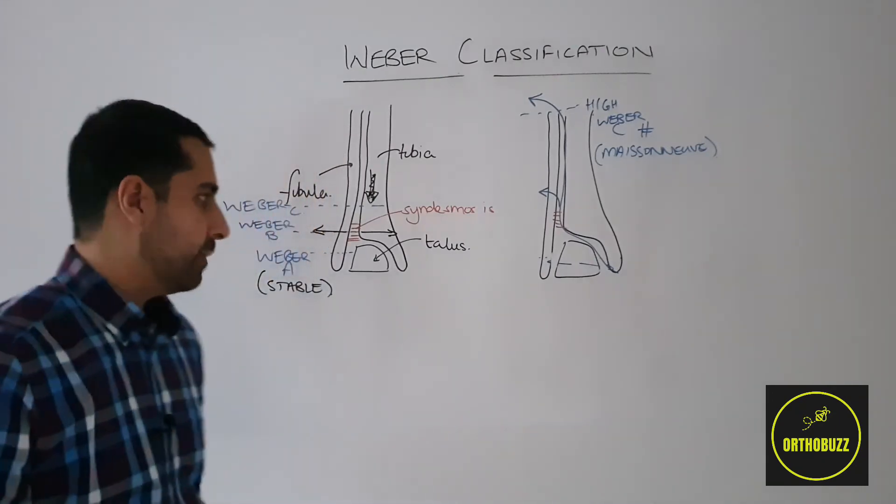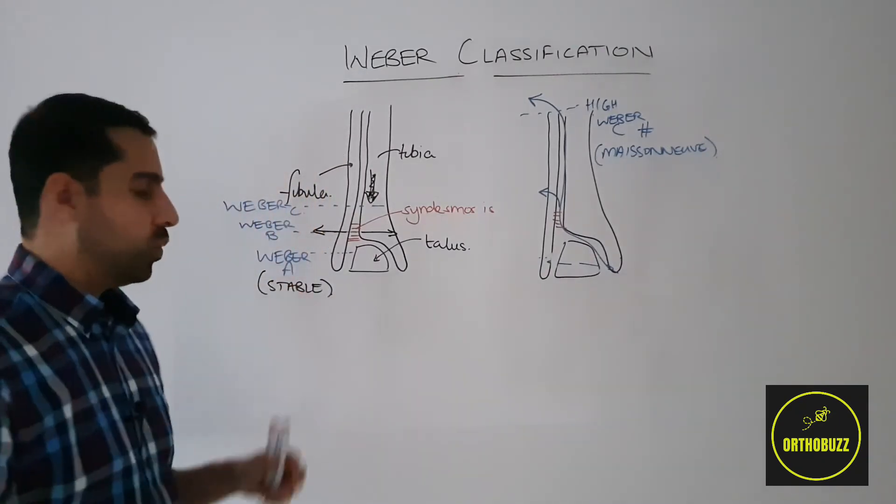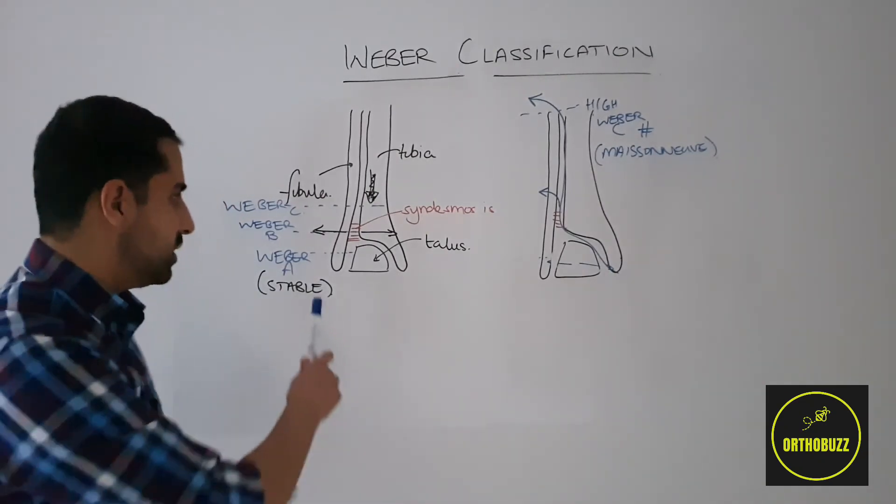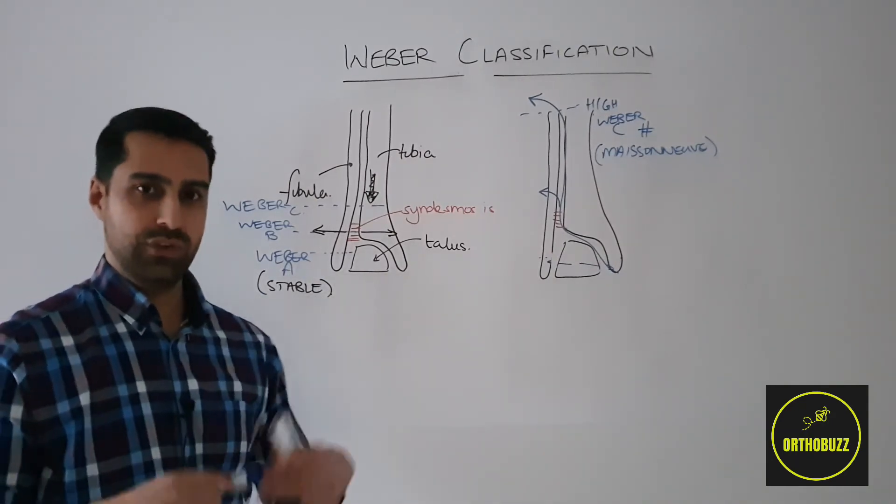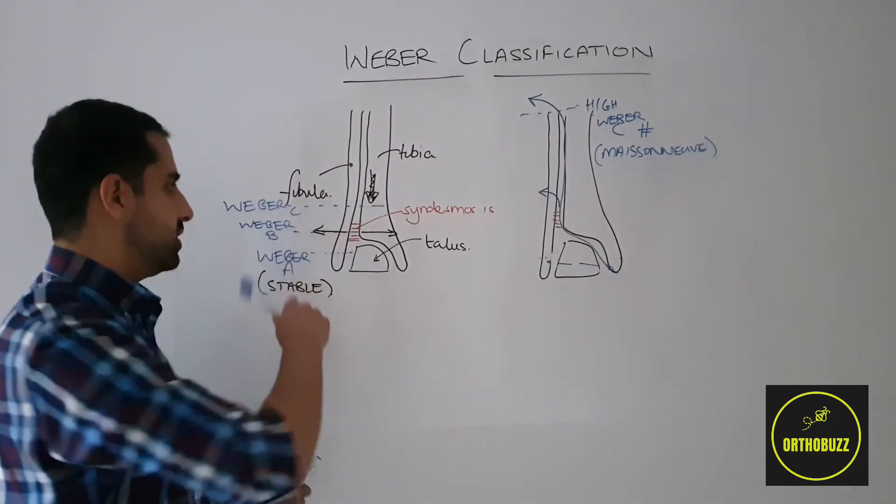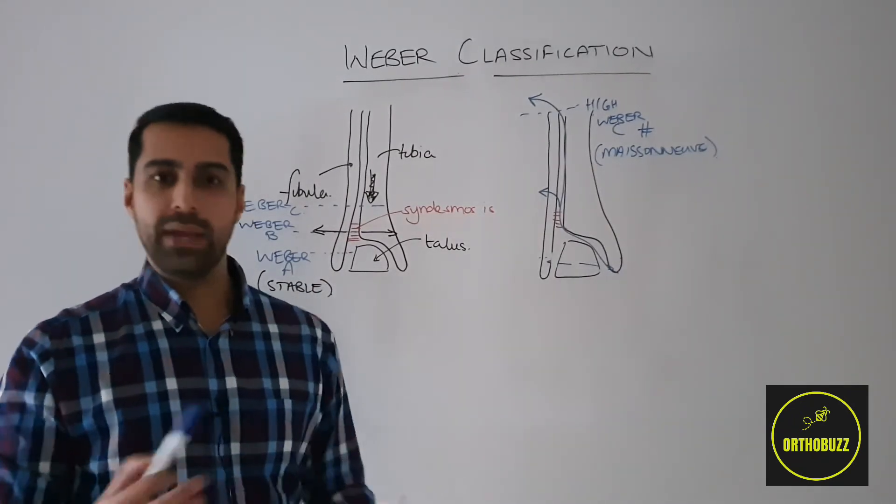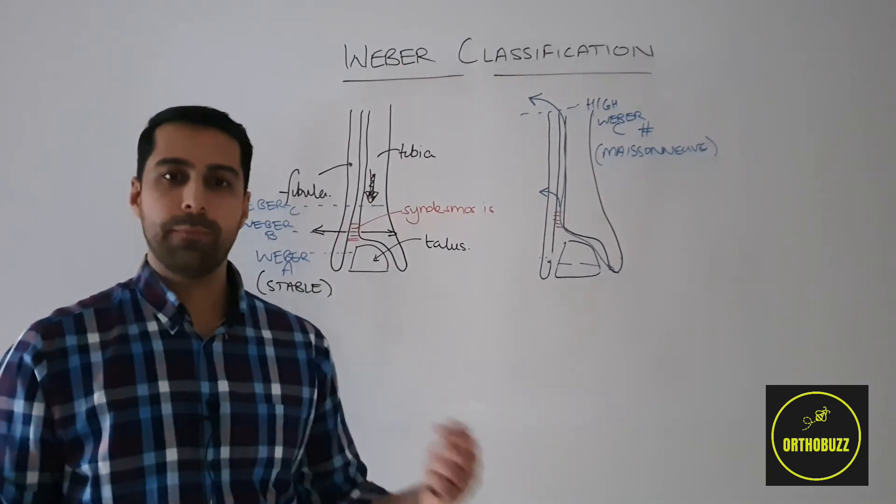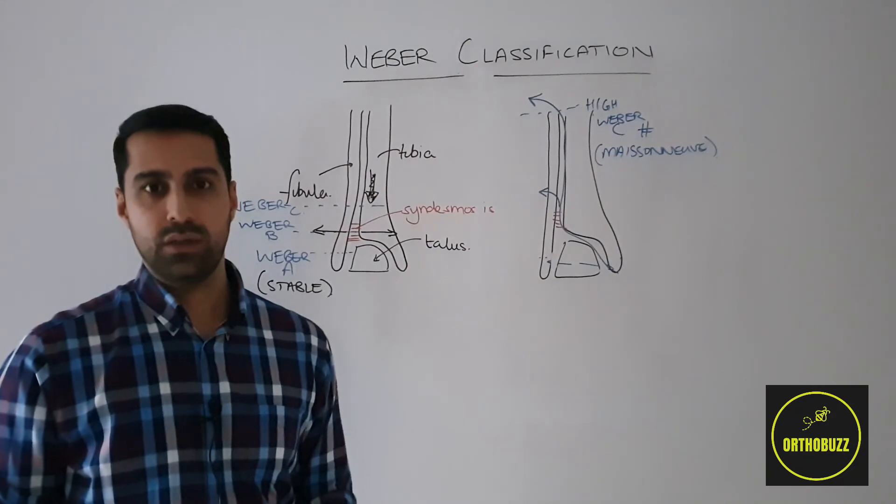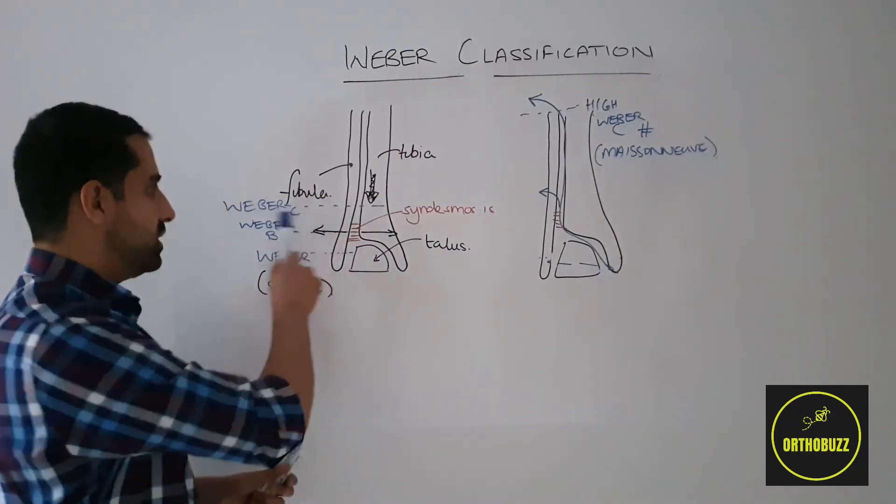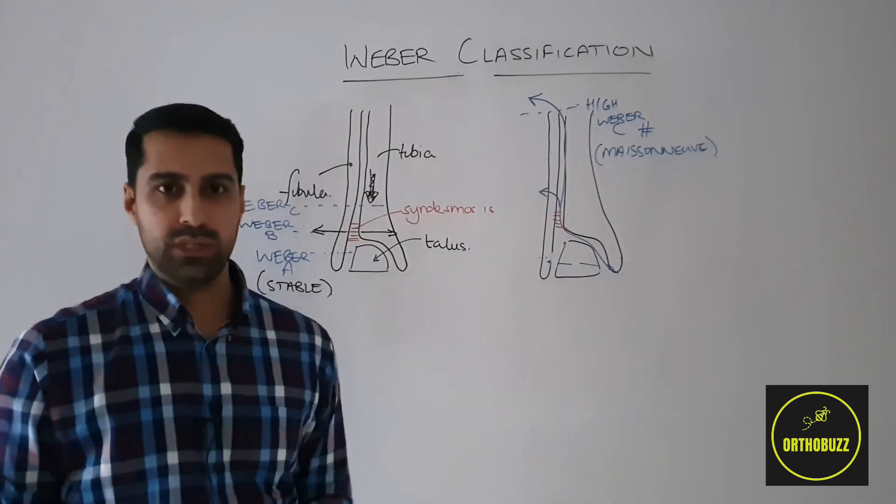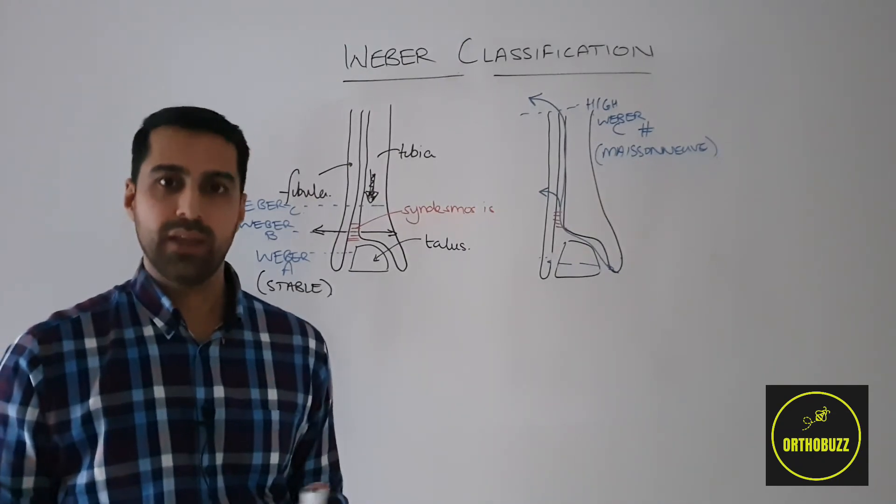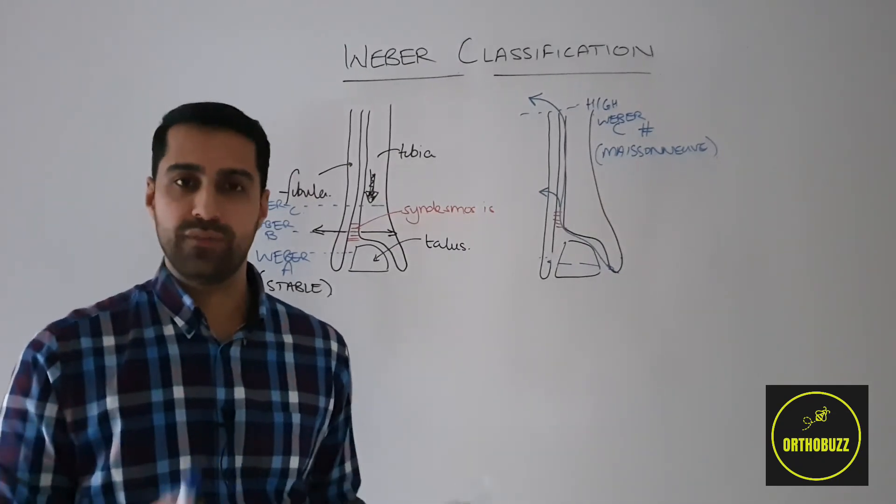Therefore, just to clarify, the Weber classification centers on whether the fracture in the lateral malleolus is in relation to the syndesmosis. If it is below the syndesmosis or distal to it, it's a Weber A ankle fracture and this can be treated non-operatively. If this is at the level of the syndesmosis, this is a Weber B ankle fracture and may or may not be treated operatively depending on whether the syndesmosis is stable which may not be apparent initially and may need to be reassessed a week down the line. And finally, we have a Weber C ankle fracture which is suprasyndesmotic or above the syndesmosis which is an unstable injury as it has compromised the syndesmosis and therefore would ideally require an open reduction internal fixation procedure.